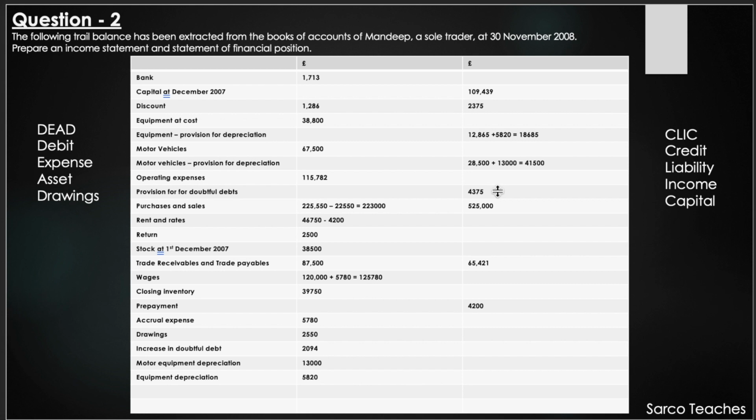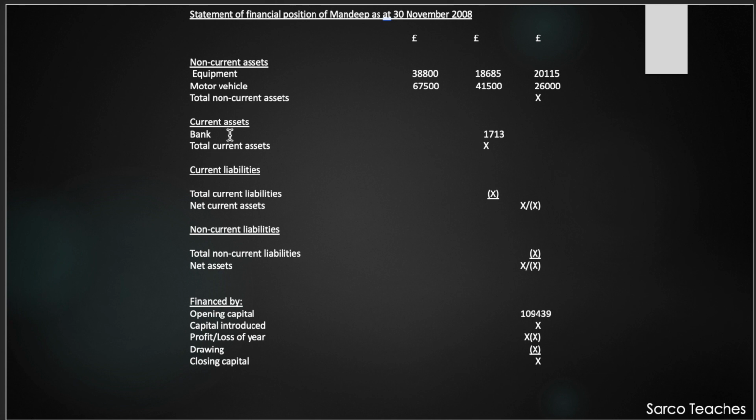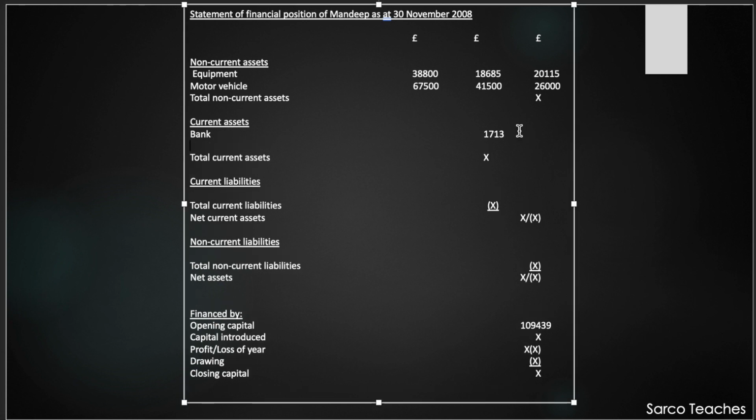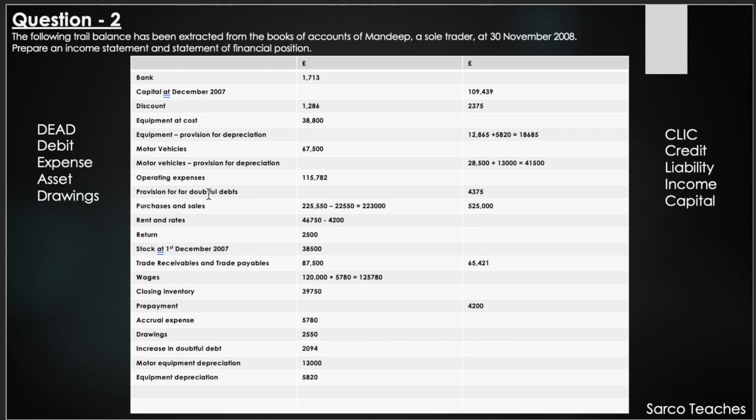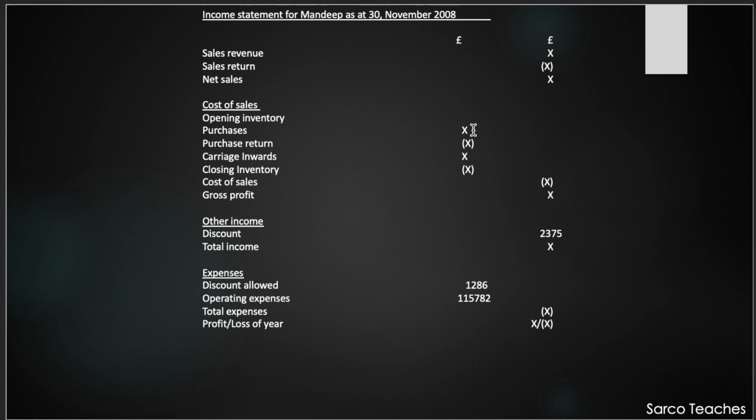So I've already told you that doubtful debt is the amount of money that you will not receive for an item you've sold on a buy now pay later basis. So we have this amount. We can subtract this from trade receivables before we put it in the statement of financial position, but I prefer to subtract it within the statement of financial position, so I have everything laid out. Your teacher will probably prefer my way, but you can do it the other way as well.